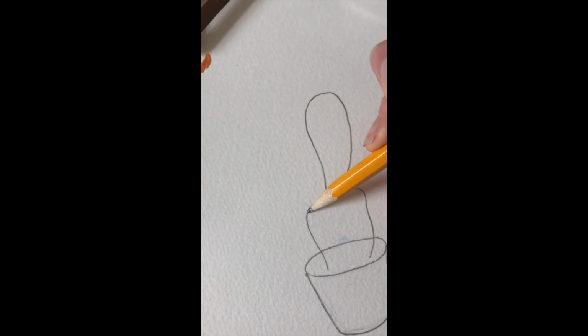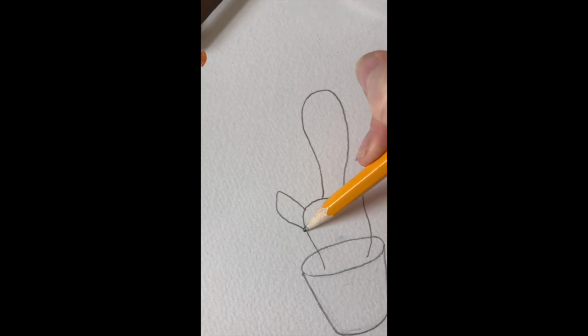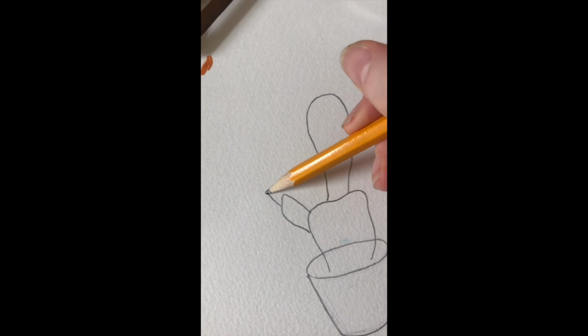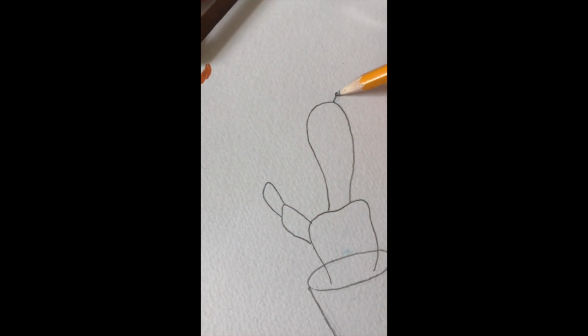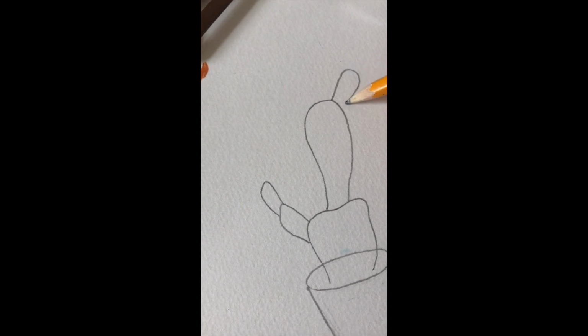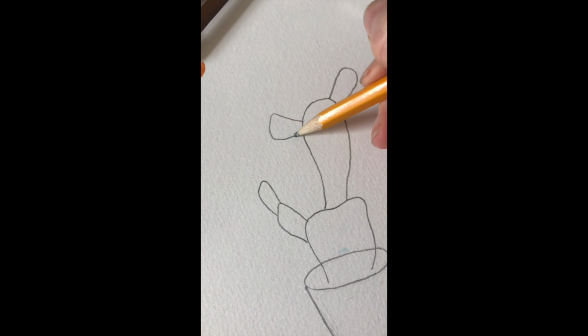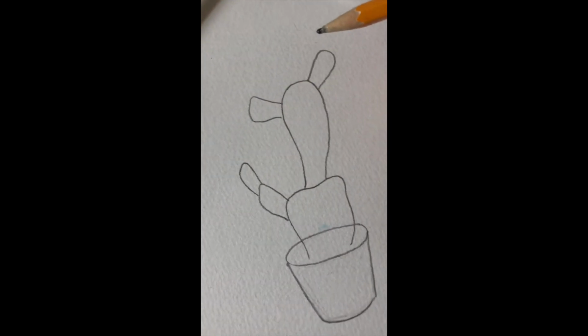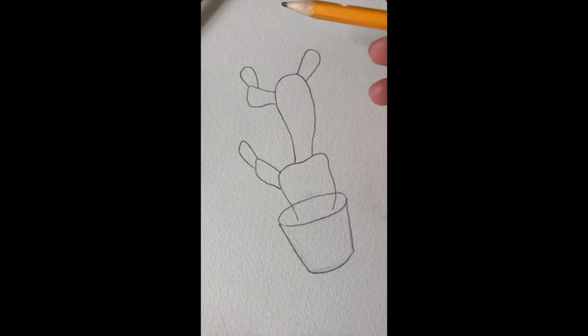We're going to start to add in some other shapes that sort of protrude out the sides. The little one on top, and we're going to add a couple up here as well. Just like that. All right, and I added one more little shape over here on the left side.